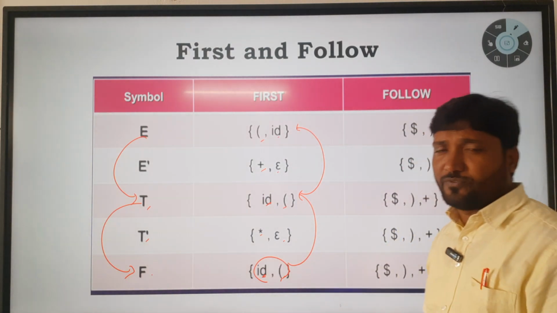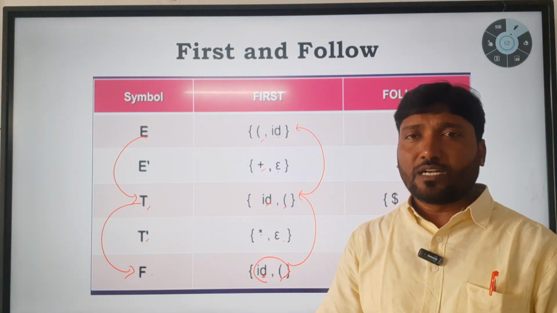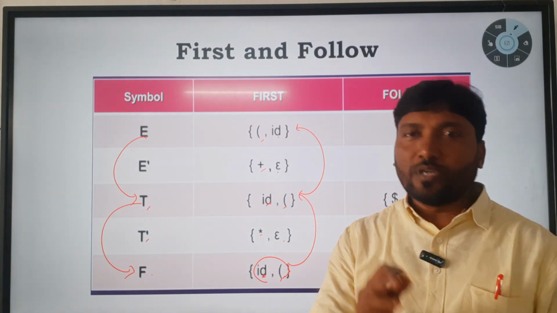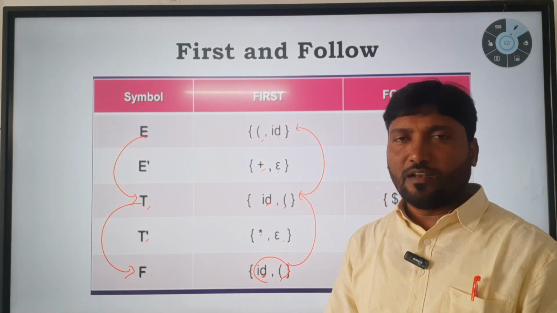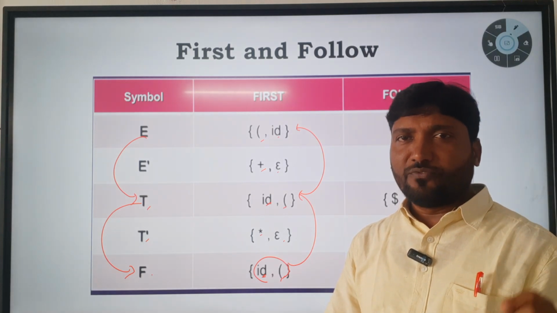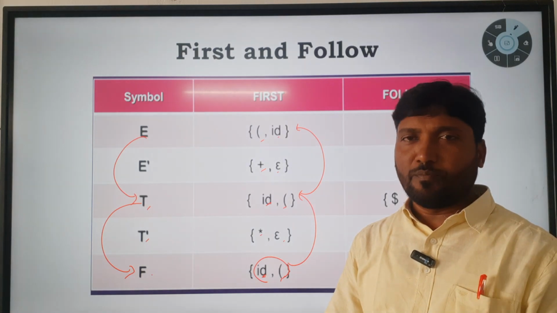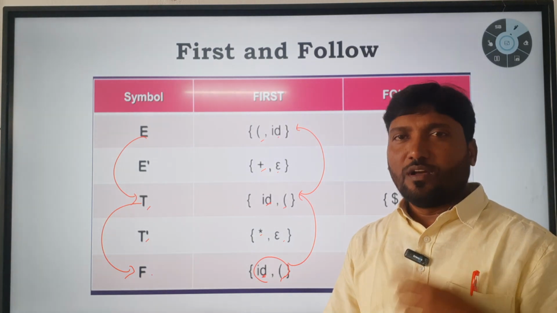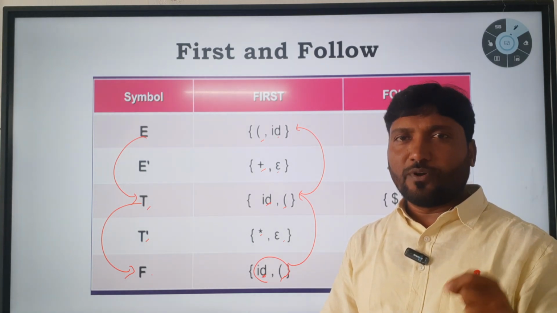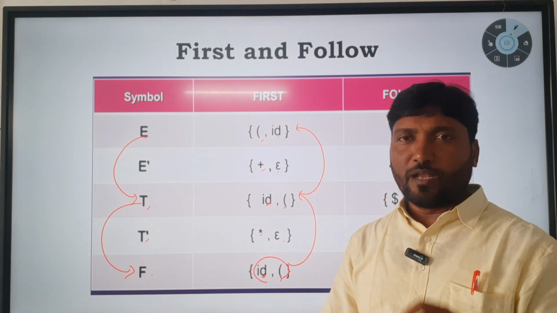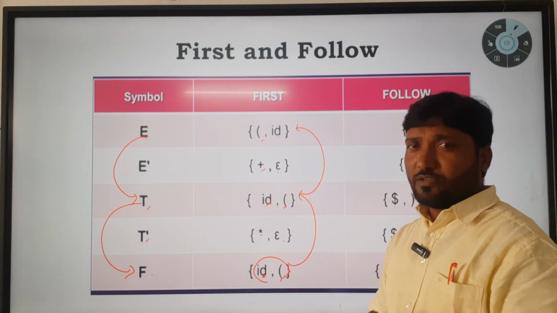Similarly, come to the follow function. As you know, follow of A is the set of terminal symbols that appear immediately to the right of A. There are 3 rules. For the starting symbol, we must add the dollar. Is there any production in the form A derives alpha B beta? Then first of beta without epsilon can be added to follow of B. That is the second rule. And the third rule: is there any rule in the form A derives alpha B or A derives alpha B beta, where beta becomes epsilon? Then follow of B equals follow of A. Now, we are going to apply these 3 rules onto the given context free grammar.